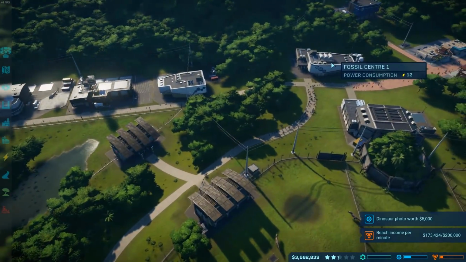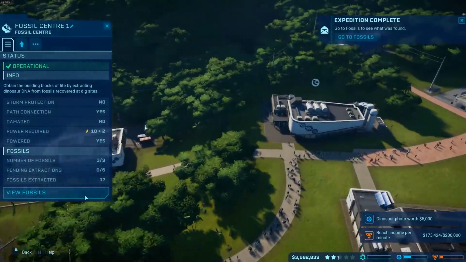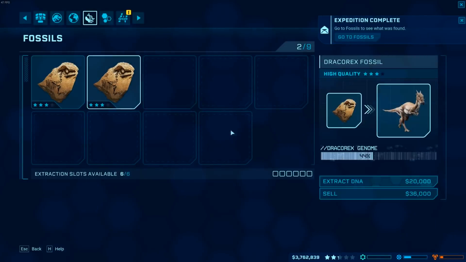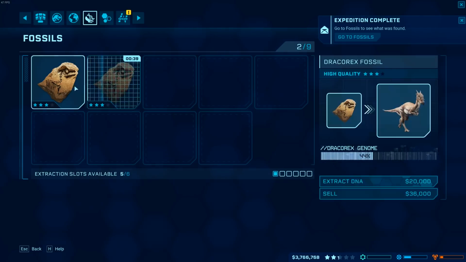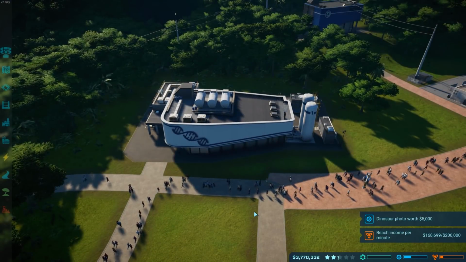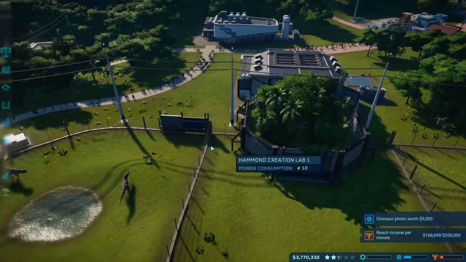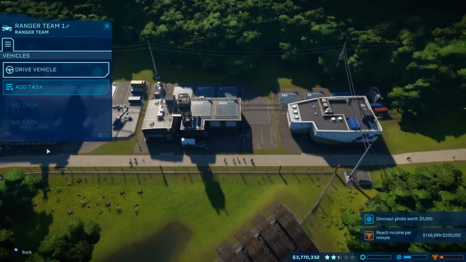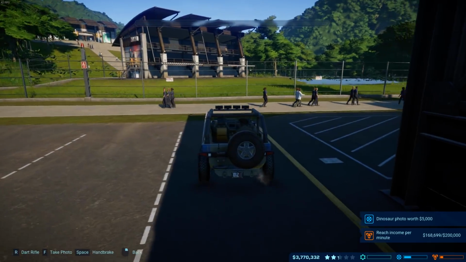And as soon as... they're coming back now, in fact. So when they land, let's have a look. Dino dinos. Oh, good stuff. Look at this. We'll get the Dracorex DNA and you as well, and then hopefully we can fill out a really good herbivore paddock. Yeah, that'll be a really good herbivore paddock. In the meantime, we need a dinosaur photo worth 5 grand. So let's get our ranger team and we'll go for a little drive.